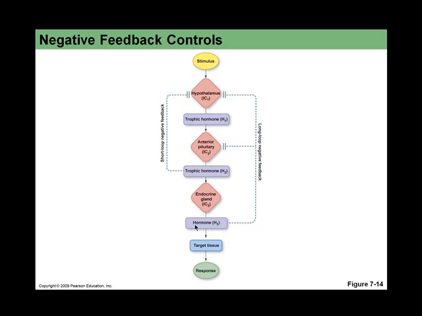So the regulatory system will either be a long loop negative feedback from hormones 3 onto gland 2, regulating hormones 2, and onto gland 1, regulating hormones 1. There's a short loop negative feedback, and then some people even talk about an ultra short loop negative feedback. You typically don't hear too much about these, the short loop, but the long loop is the one that we hear about the most.